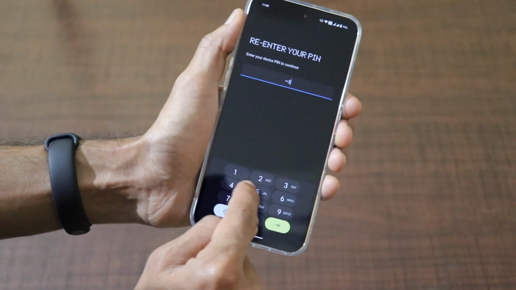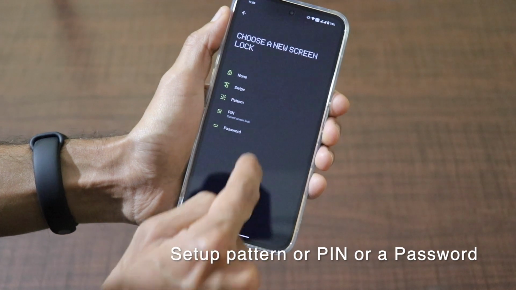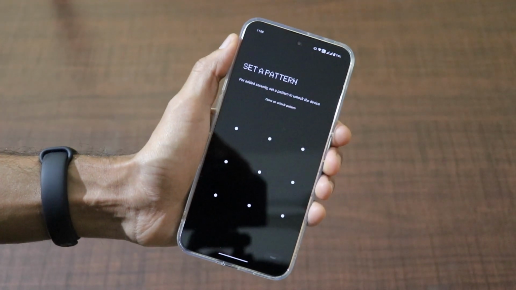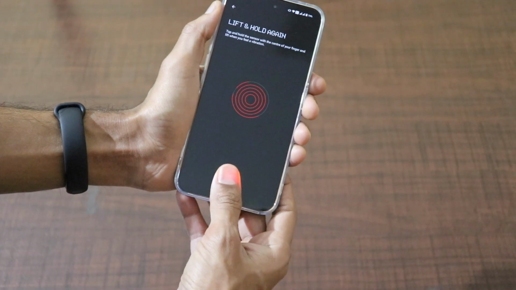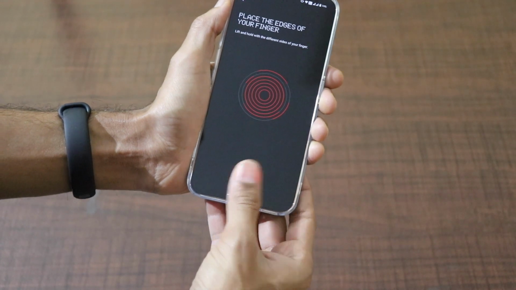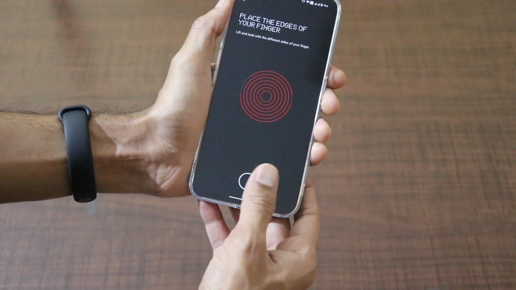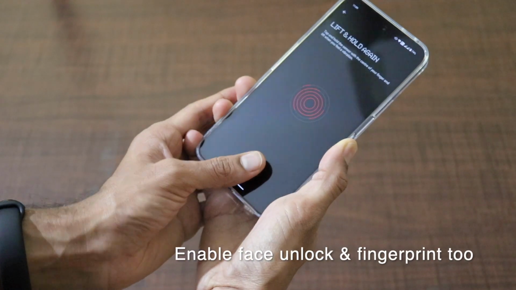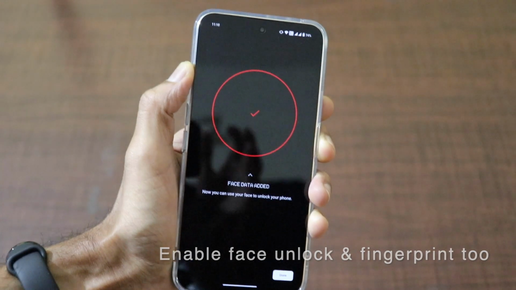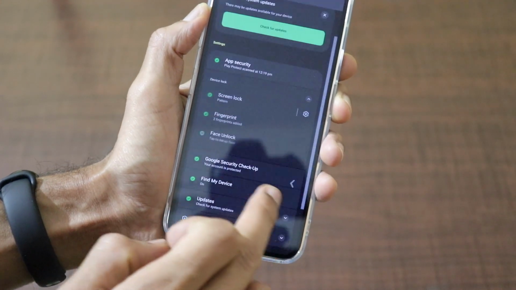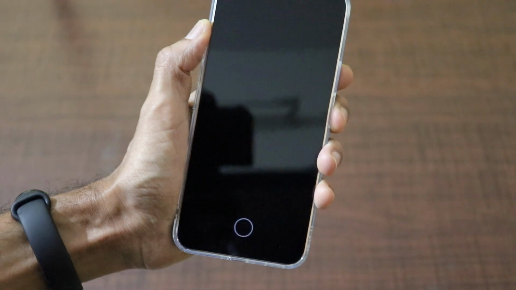And here you have to set a very secure pin or password for your device. Every time you unlock the device, you use that feature. I have set up the fingerprint on both my right thumb and left thumb, and I have also set up the face unlock. Most of the time I disable the face unlock. Just for demonstration purposes, I have enabled it. I don't like face unlock. I just keep the fingerprint and the pattern based security.